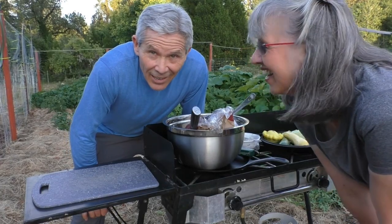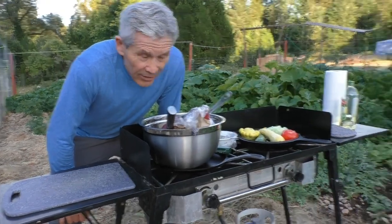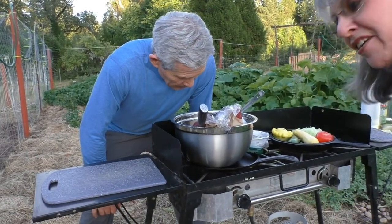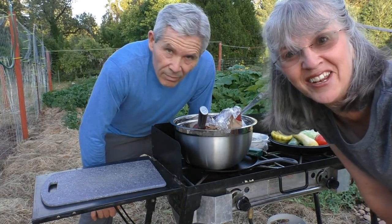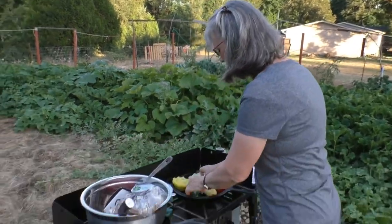Good evening! So this is the surprise. Here we are in the garden. And you saw us harvesting stuff earlier. Well, we thought what better place to prepare the food than in the garden. So we have been planning this all day, and then we got all this amazing squash.